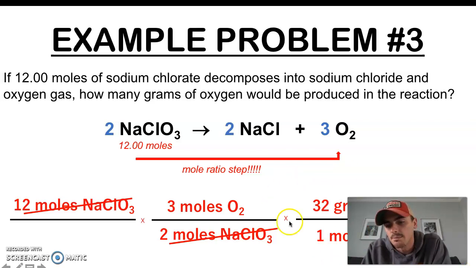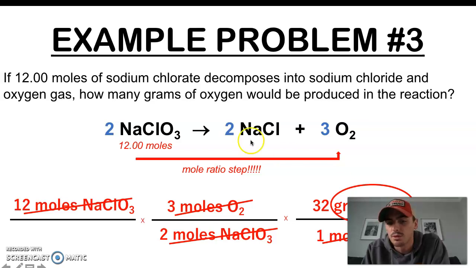A lot of kids are going to want to come put 16 up here, but remember when it's by itself, it's diatomic. So it's 16 times 2, and I can put these two things because they're equivalent. I'm going to keep this as a 1 though, not as a 3, because I'm just talking about the mass of 1 mole here. You're only going to use the coefficients on the mole ratio step. So now, if we're being good problem solvers, moles of O2 divided by moles of O2 cancels out. Since all my units cancel out except for grams of O2, that's what I'll be left with, which is exactly what the problem asked me to get to.